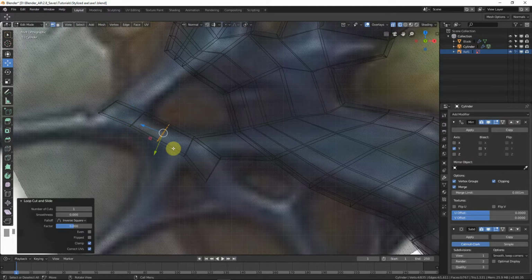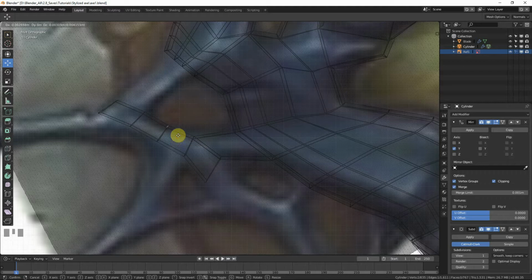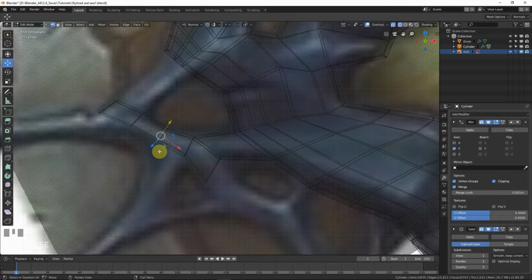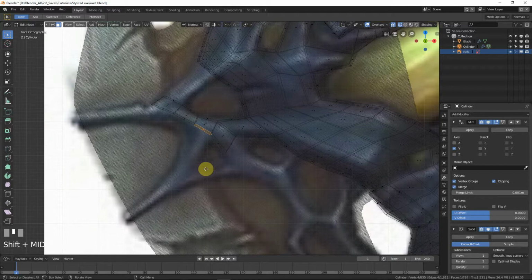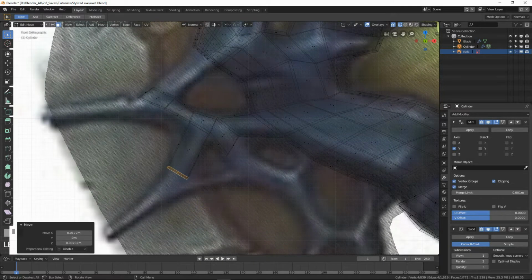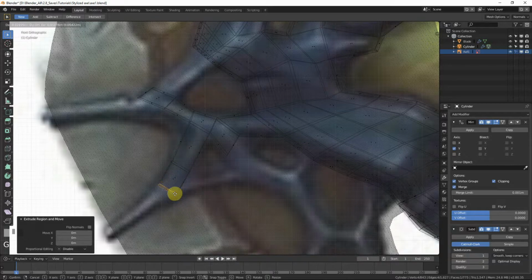And here we can add another one here. That's gonna help us with this shape over here that we're looking for. Oh, that took a while, sorry. And then this one here. And then we can grab this face and bring it all the way down here. Up to maybe here, and then another one. Here. And we can then bring this one.